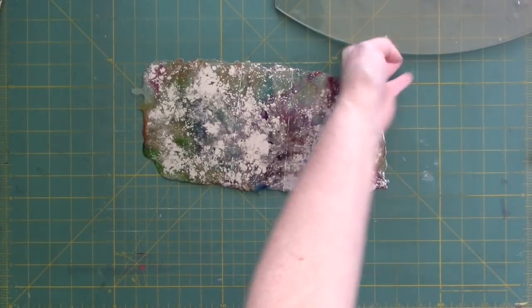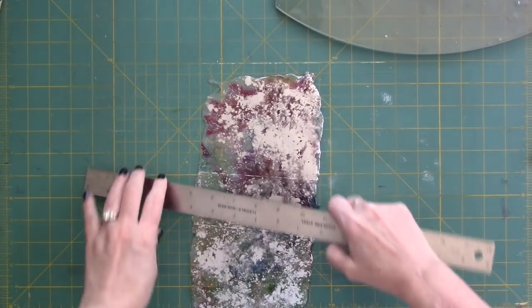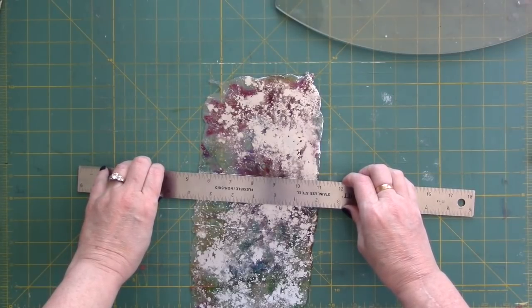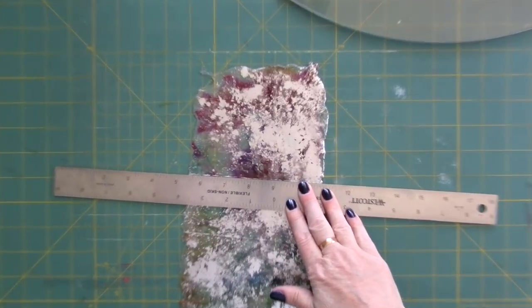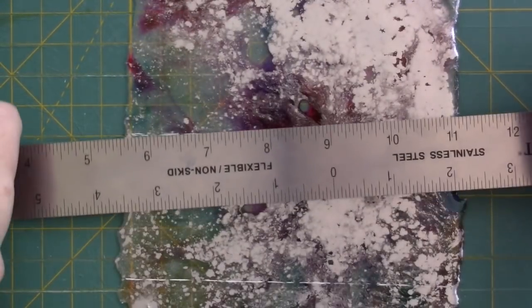And not everyone has a Dremel, so I think we all probably have something sharp and a metal-edged ruler to guide us. So I'm going to put that along the line that I made. And let's zoom in just a tad.